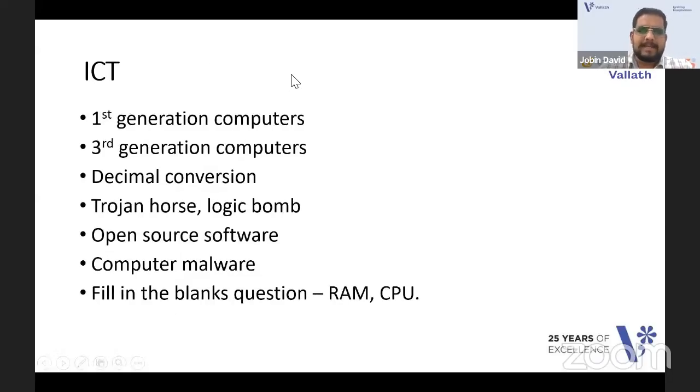And in ICT, new terms are coming, which is the part they found a little difficult. But first generation, third generation computers they are very familiar with. Decimal conversion is easy, though you should have more practice, and we had practice in our classes and in the YouTube live revisions. We had every binary conversion, from hexadecimal to binary, decimal to binary, in the YouTube live revision.